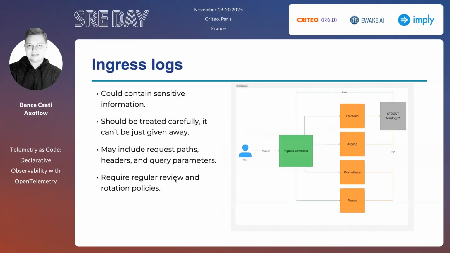So what's the matter with this case? In this presentation, this is the architecture that we are going to work with in the demo scenarios. Everything is running in Kubernetes. We are going to have these tenants, but you can call them namespaces for now. We have a front-end team, Argo CD, Prometheus, and we are going to have Perseus. I'm going to introduce all of those. And everything is served behind an ingress.